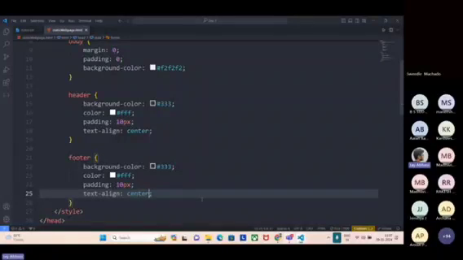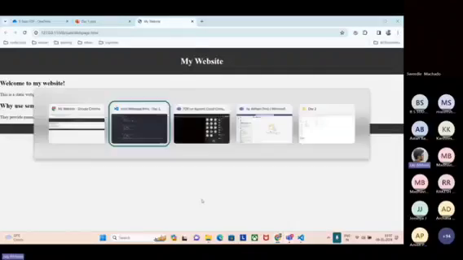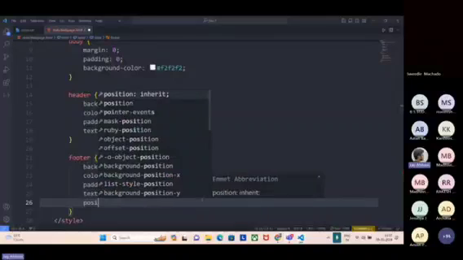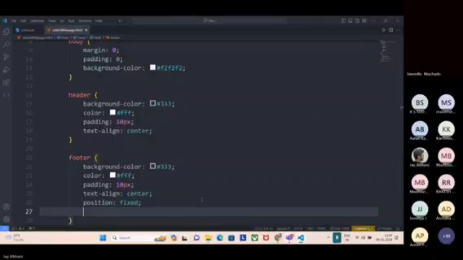And one advantage that we get is even when we scroll down the page, its position will be fixed. So that is one added advantage, right, if we use position fixed. Otherwise there is no difference between absolute and fixed. So let's use position fixed here. I will write position fixed. You can also write position absolute.